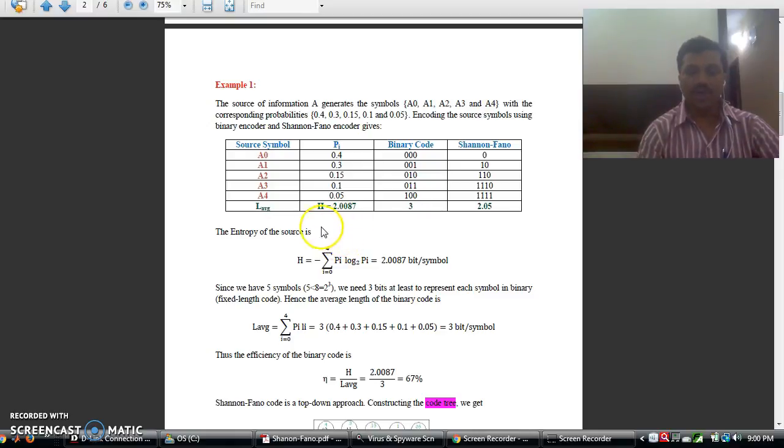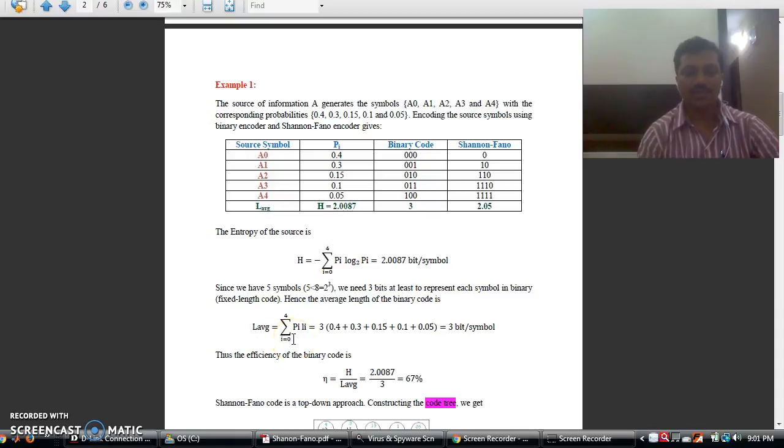In the next step we have to calculate the value of entropy, and we know the formula to calculate it. It is minus summation j varies from 0 to 4, that is 5 symbols, of probability multiplied by the log to the base 2 of the probability. Then calculate the average code word length.